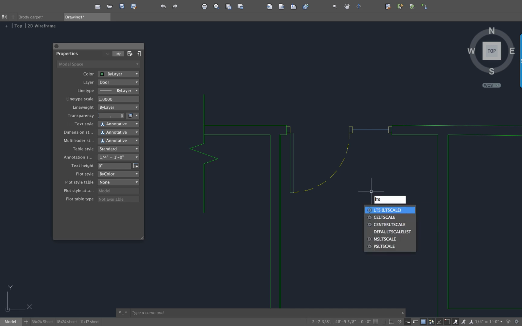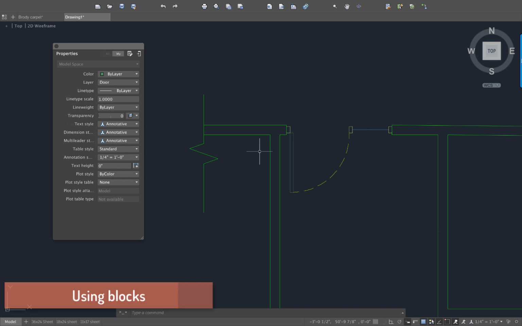If you want to change the line type scale of the entire drawing, you can type in LTS and enter, and normally it's 1. You can change the entire drawing, and sometimes you need to do this if you're changing the scale of the entire drawing. Say when you're going from schematic design, which might be a small plan, to design development, where you need a higher size plan, maybe that's the way to change all the lines without changing each individual layer. Anyway, so that is line type scale.